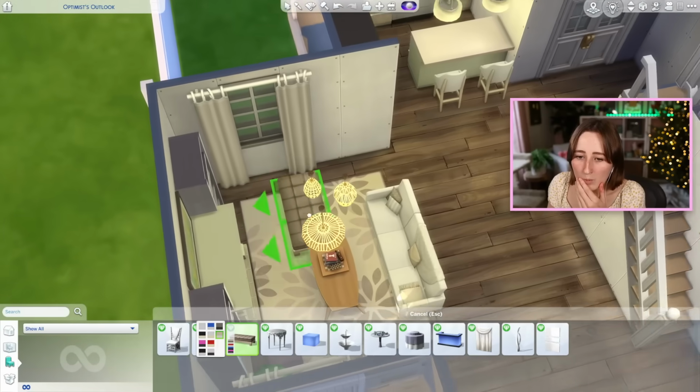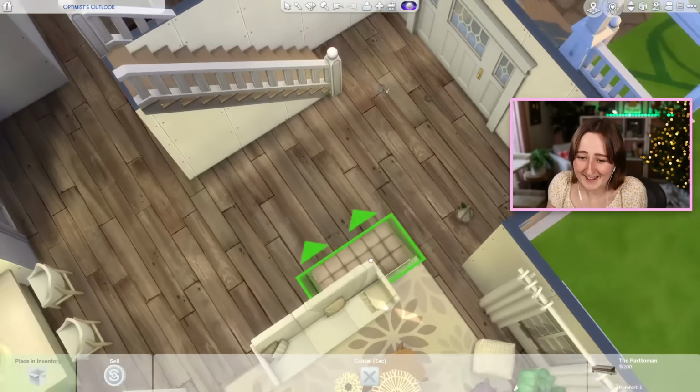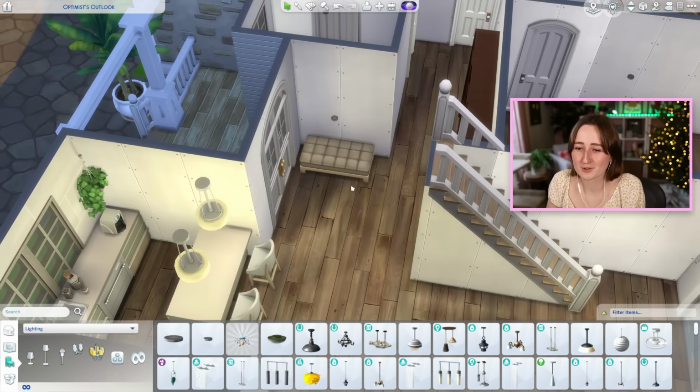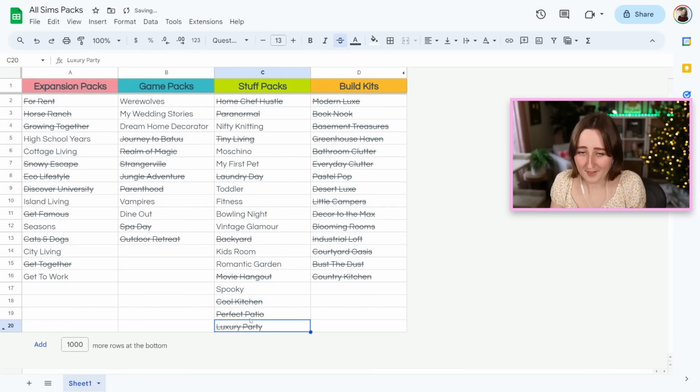Oh, wait, what on earth? I could use an ottoman. Somehow this ottoman is actually really good for this. I never thought I'd see the day that I said something from Luxury Party is good for this, but that kind of works. I sort of forgot that thing existed.